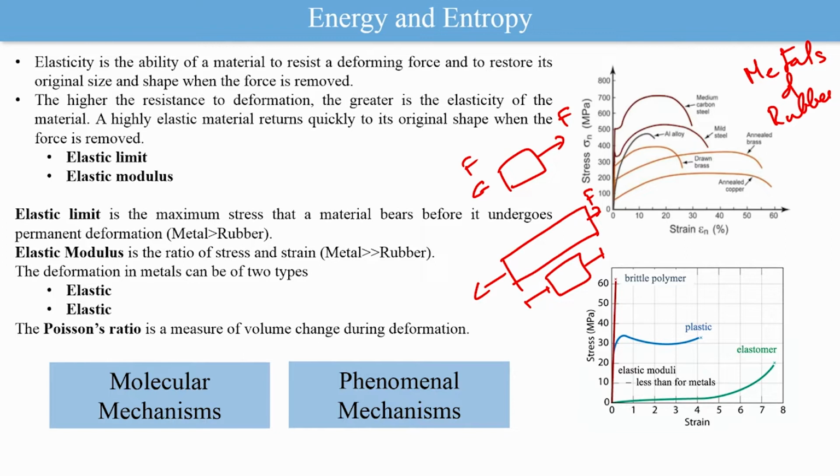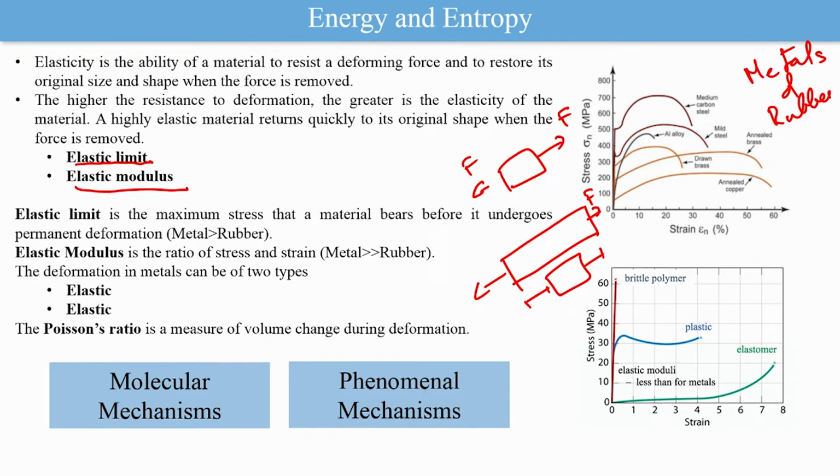Now, even though we might term this as elasticity or elastic properties of the tissue, we need to quantify it somehow, or for any material we need to quantify what exactly elasticity means. That is why people have devised or brought up terms such as elastic limit and elastic modulus, okay. And what exactly this means? So, this means that elastic limit is a maximum stress that the material can bear before it undergoes permanent deformation.